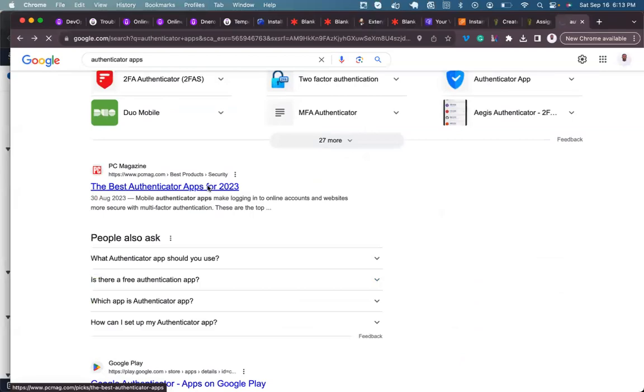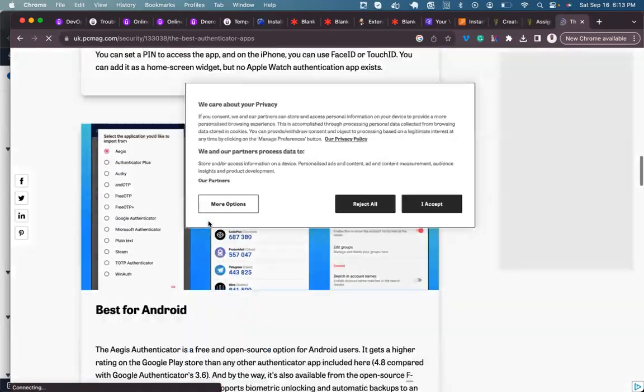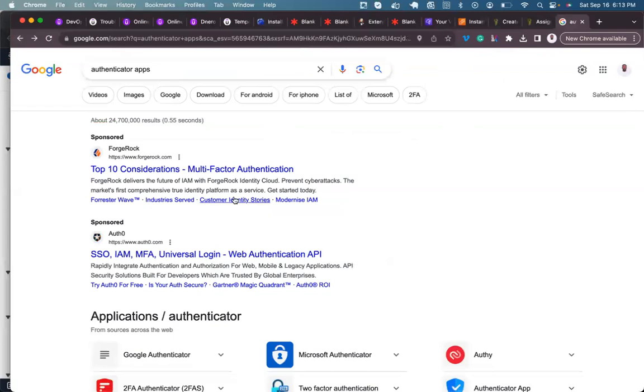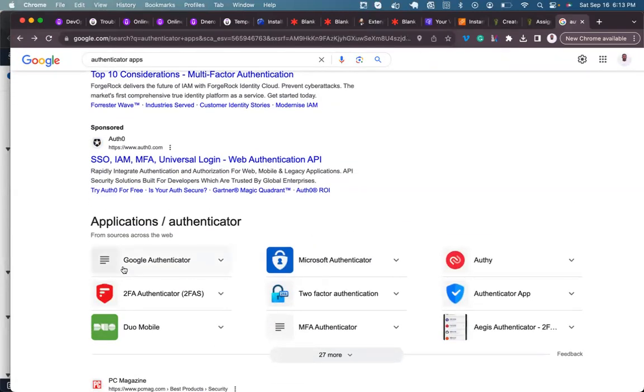Let's check the list. Okay, yeah. We have Microsoft. Okay, these are Authenticator apps, right? We have Google Authenticator. We have 2FA Authenticator. We have Duo Mobile. We have Microsoft Authenticator. We have two-factor authenticator, MFA Authenticator, and many others. There are a lot, guys, a lot.